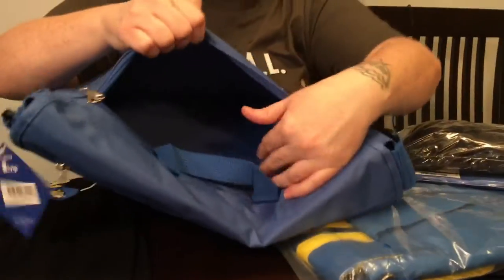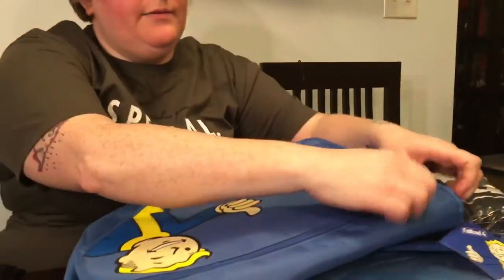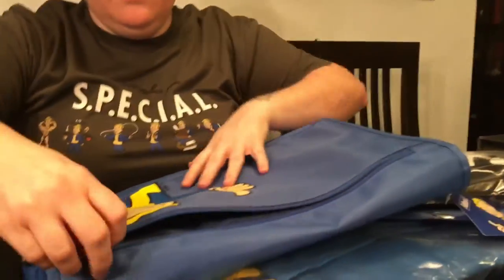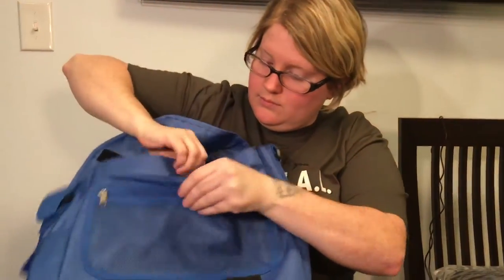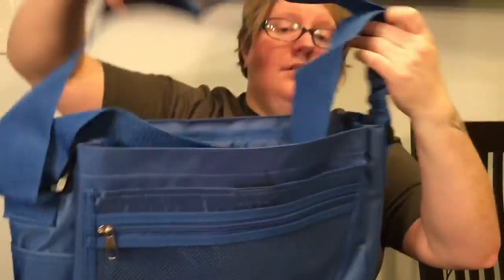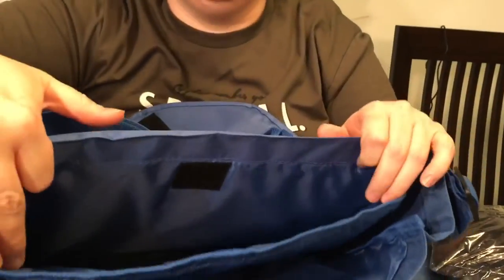There's a handle on the back so you can carry it there. There's a pocket in the back pocket up front — velcro, see-through pocket there, velcro, more stuff in there. There's a hand strap here to go over your shoulder, two pockets right there, separate as you can see.